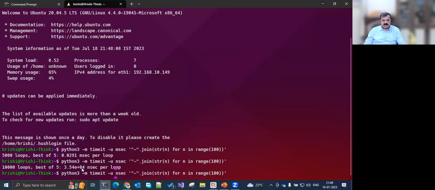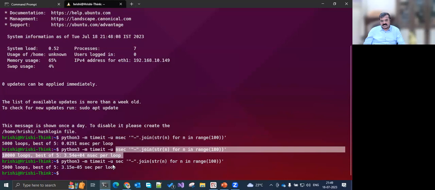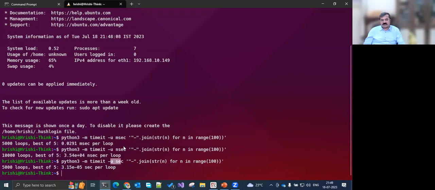Seconds में इतना कम है तो पढ़ना थोड़ा सा मुश्किल है, तो हमें उसका रिपीटेशन बढ़ाना होगा. कहता है 3.5 into 10 raised to -5 seconds per loop. बहुत कम seconds ले रहे हैं, तो इसको रिपीट कर सकते थे. 5,000 की जगह you could have repeated more number of times. तो आपको इसका पैरामीटर चेक करना होगा. 5,000 loops की जगह you could take 5 lakh loops or something like that. But point is you can give the unit of measurement. Millisecond चाहिए, nanosecond चाहिए, second चाहिए, whatever you'd like to have.